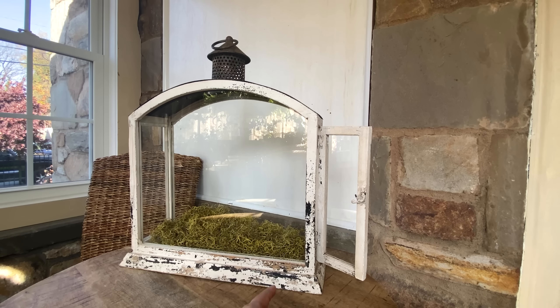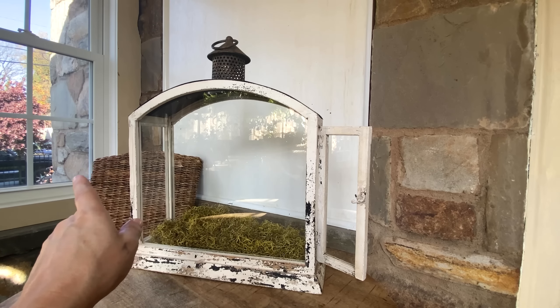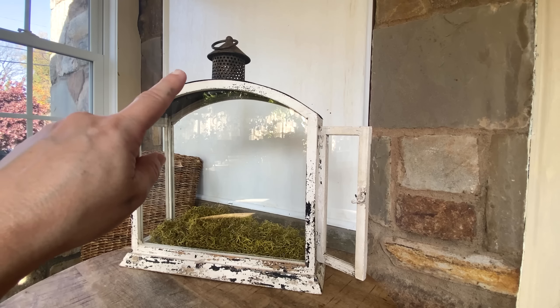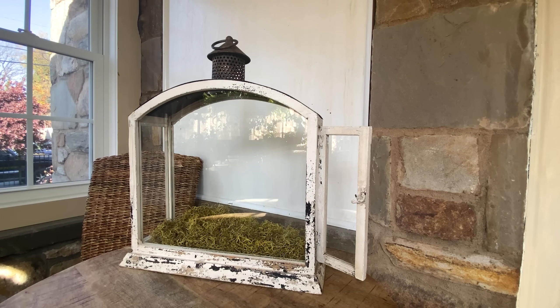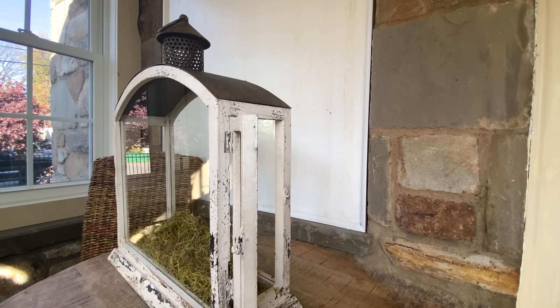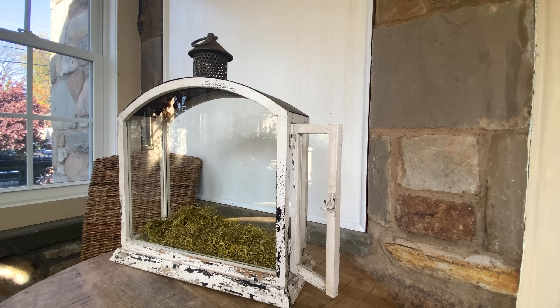Here is the lantern, everyone. It is just the best chippy goodness you will ever see. It's very large, very heavy duty. The top is all metal. They are linked at my Amazon storefront and they always sell out quickly. It has one side door right here — it's just the one way. You just put things in and take them out. It's quite a nice size.